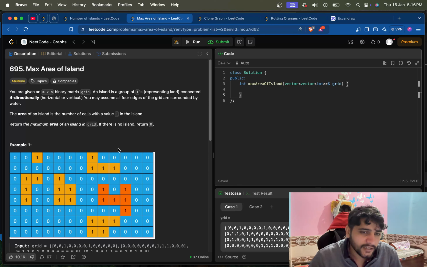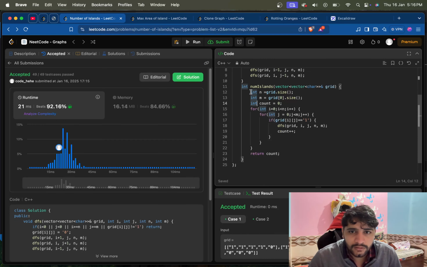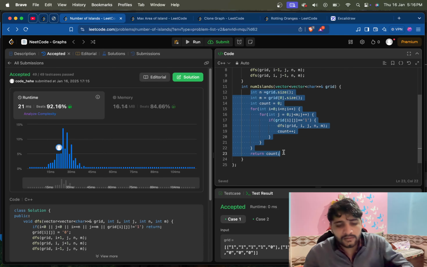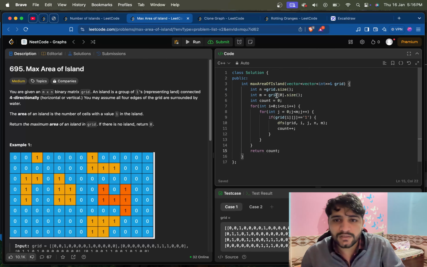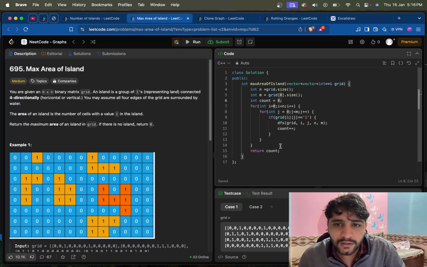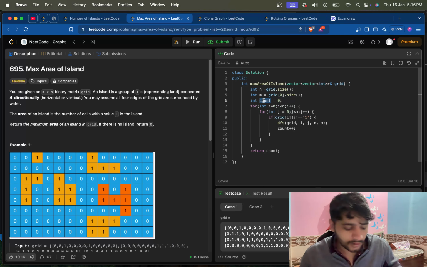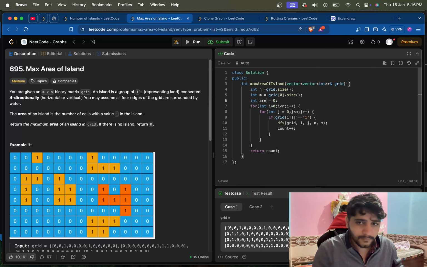In the last question also we were traversing all the ones connected to a single one, and we are doing the same here, so we can just copy some of the code from there and paste it here. For the answer, we will not count anything, we will just have the area.